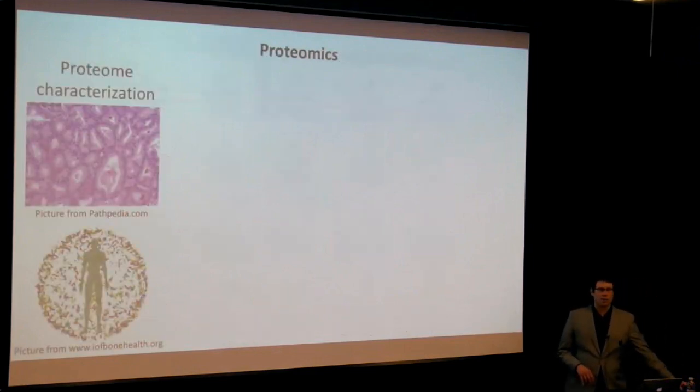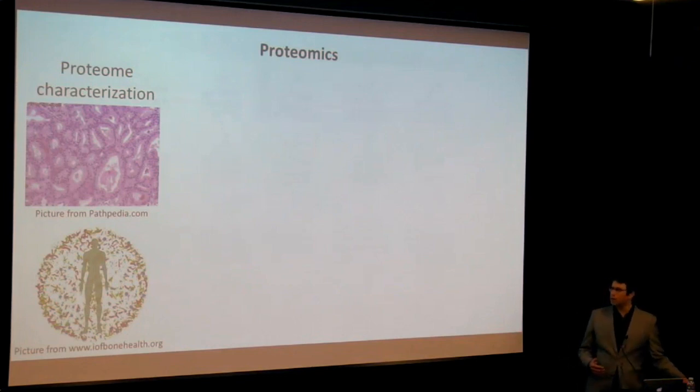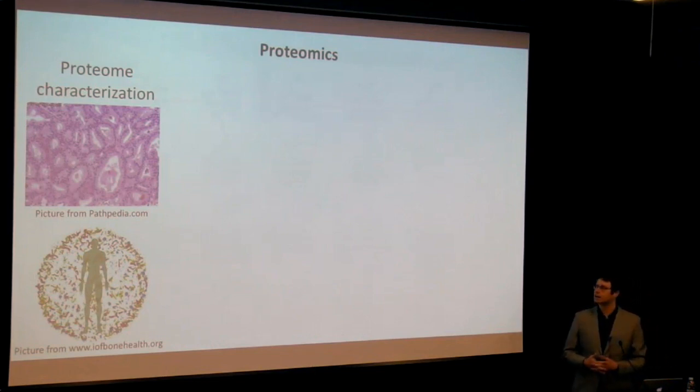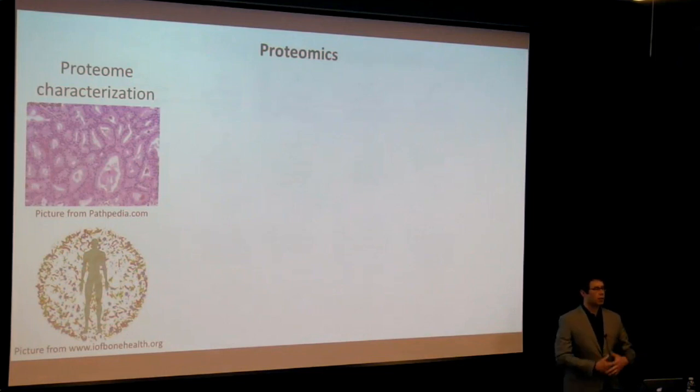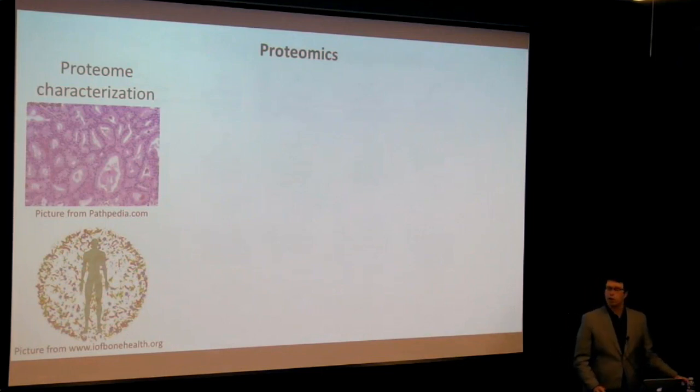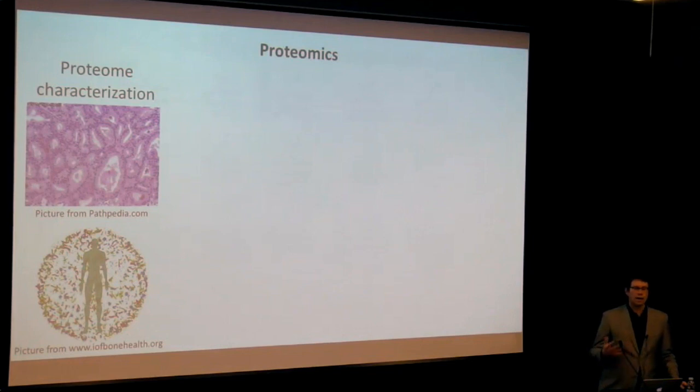which is proteomics. Proteomics is the large-scale study of the proteins that we would have in any type of biological sample. And why do we want to study proteomics? Well, because it gives us a lot of information about the biological samples that we are analyzing. One of the main things that we do in proteomics is to characterize the proteome, or the set of proteins that are part of a biological sample. The idea behind that is that it gives us an idea of the functionality of that sample. So what is actually taking place?